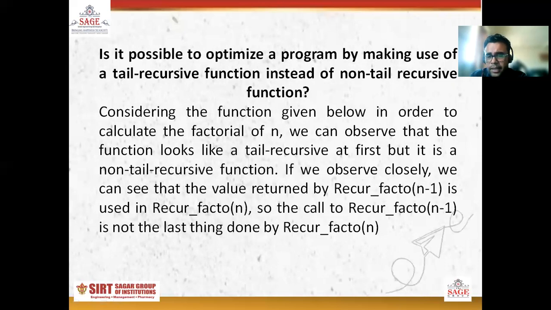So everything is fine, but if the recursive calculations become too many, there is a potential for stack overflow issues. This is because when a method is invoked with temporary variables, intermediate values need to be stored, so a stack will be created for it. The intermediate values will be used to calculate the final result when the recursive call returns. So here you can see the call to return factorial n, and the last thing is done by recur factorial. So when a recursive call occurs, an intermediate value is stored for each recursive call until the stop condition is reached.